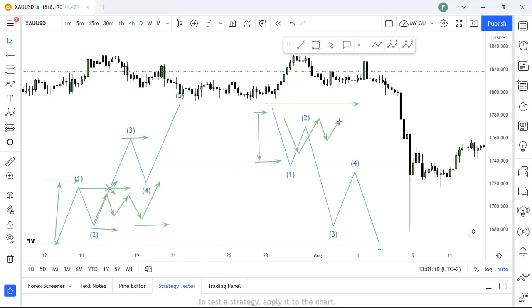Yes, price could give us a fake out, but as long as price does not close above, price is still 2, right? And then it breaks out with our confirmation that we have an impulse unfolding. Then we now know we're in area of 3. So if I'm in area of 3, I'm not going to look for buys because my trend is saying price is going down. So you're looking to sell so that you catch that big trade, that impulse trade, right?